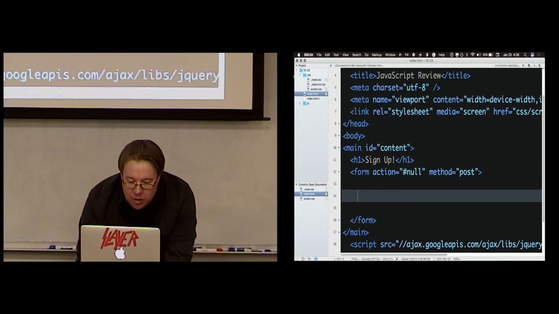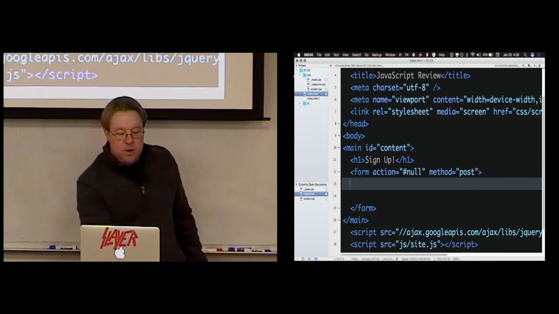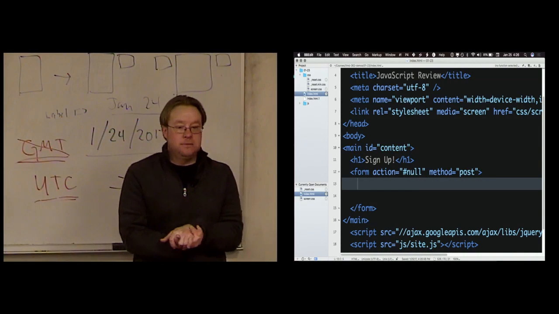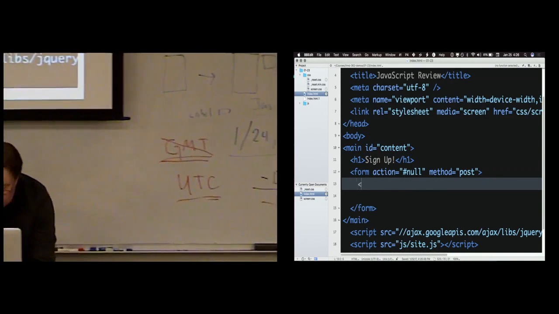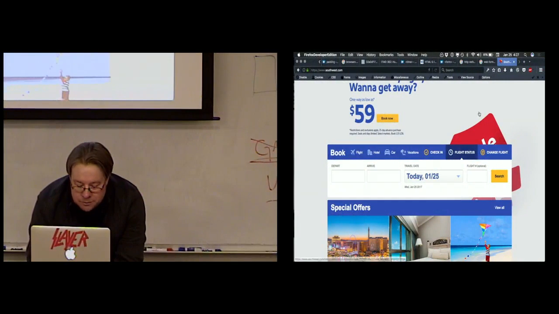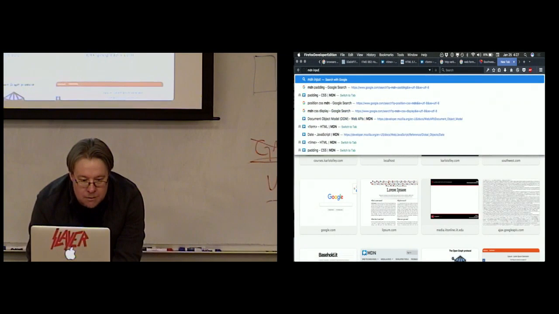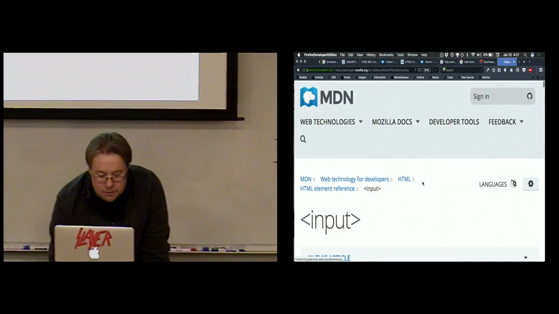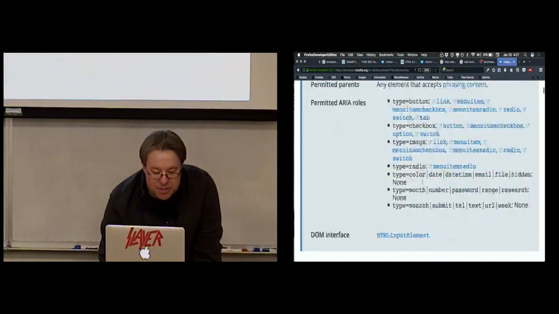So usually when we're doing user information, we do method POST. All right? And then what are the two elements? Let's say we want to do an email sign up. What do we need? Input. Type what? In the old days, we would write input type text, right?